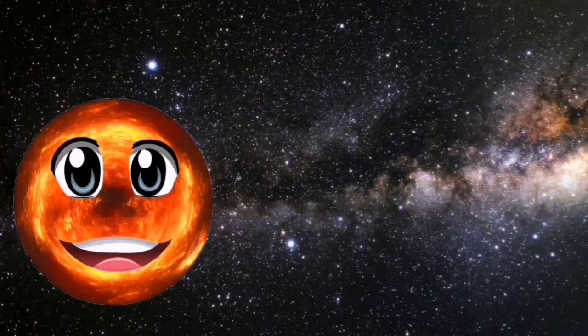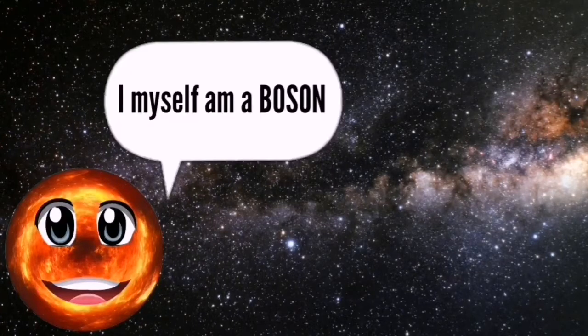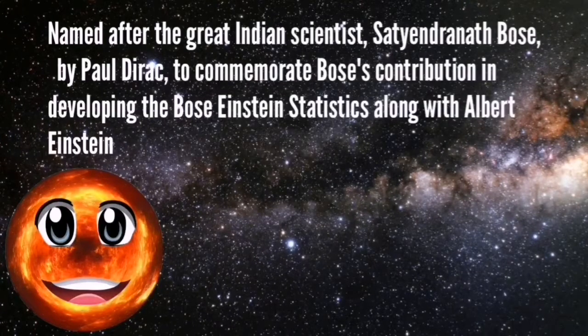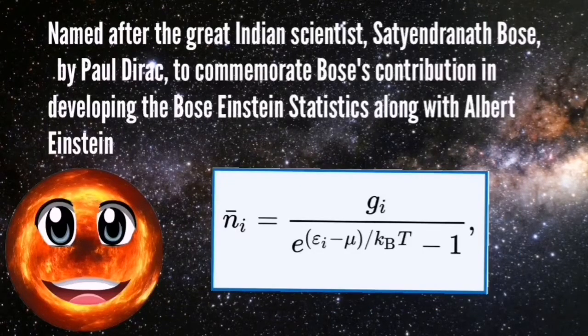I am here to talk about the two types of elementary particles known in the entire universe, bosons and fermions. Being a bosonic particle myself, I would proudly say that we were named after the great Indian scientist Satyendranath Bose by Paul Dirac to commemorate Bose's contribution in developing the Bose-Einstein statistics along with Albert Einstein.